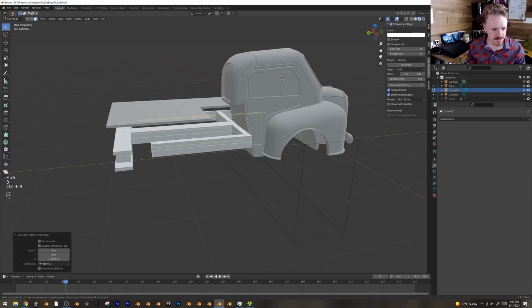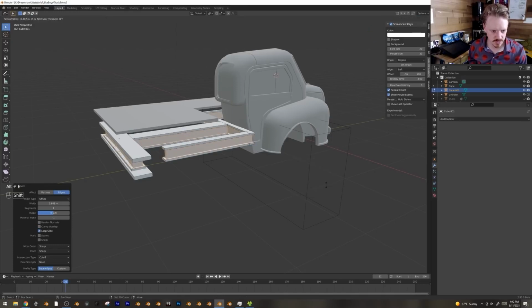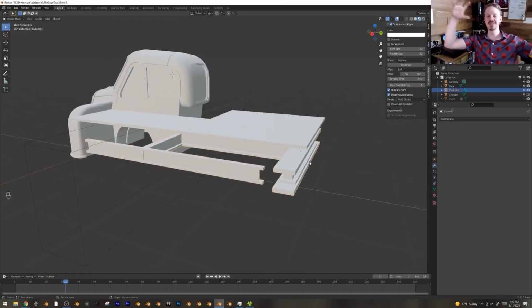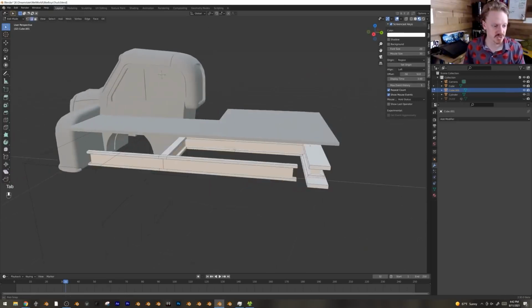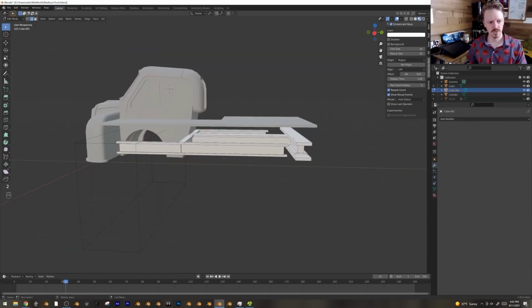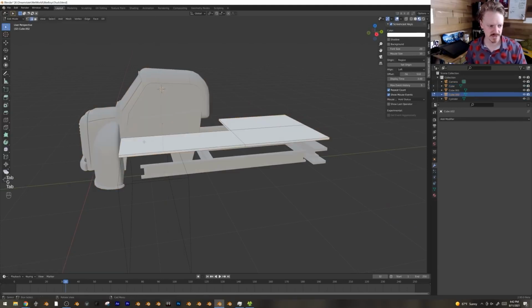I'm going to add an edge all the way around here. Control B, bevel, and then Alt-E, extrude along normals, just to kind of make it look like it's an I-beam type setup. Anytime you can make it not look like it's made out of just solid big chunks of metal, because metal is ludicrously expensive, and if your truck looks like it's made out of railroad ties, it's like that car weighs 20 tons. Cool. So yeah, I want this, and then I want to have the truck bed be kind of interesting too. Let's hit P, separate it into its own object so we can work with it a little bit easier.